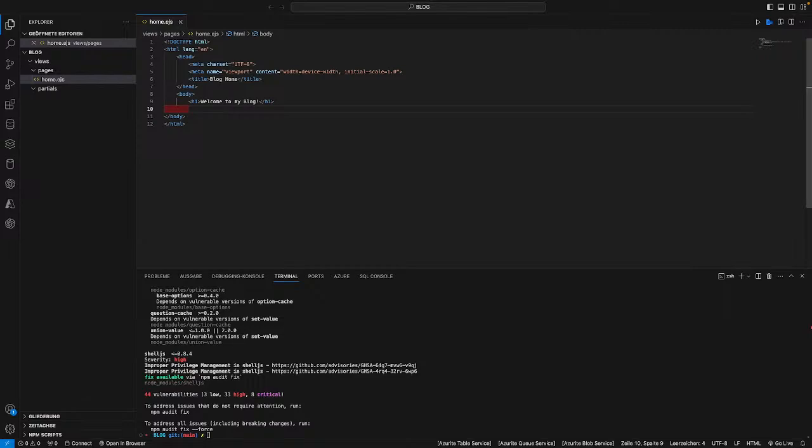So I think I want to put in here the header. Let's see. For the navigation bar, nav bar goes here. And then maybe we can create a list in here. And then let me just make comments here.